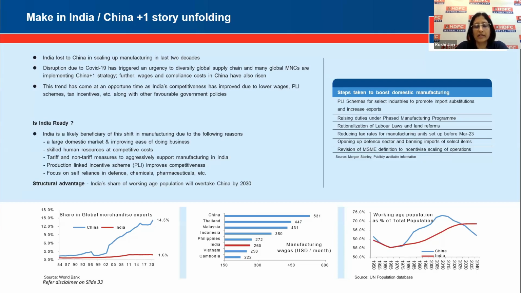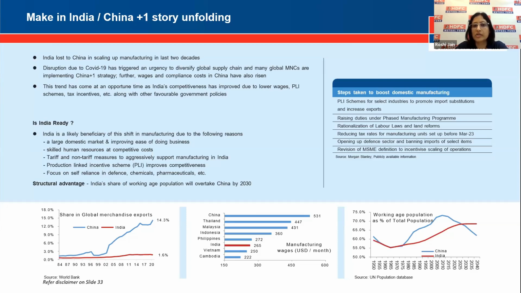I just would like to highlight how telling the opportunity really is. A 10% shift out of China implies almost a doubling for India. So that really is the scale of opportunity, and that really is what we have in front of us. Of course, I'm not even implying that that happens in the near term. All I'm trying to indicate is the scale of the opportunity that is available.